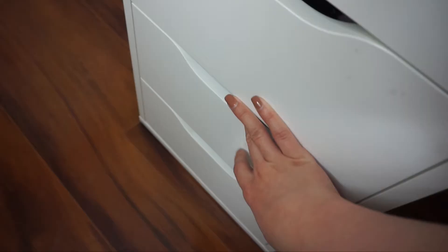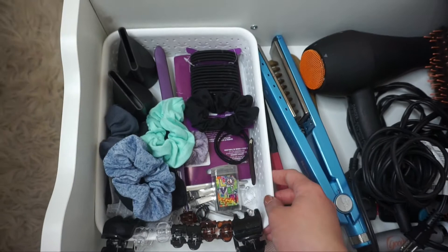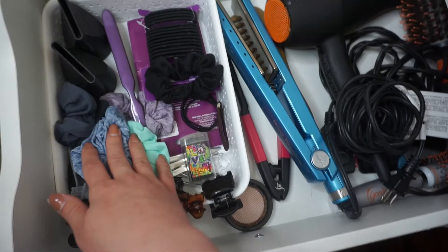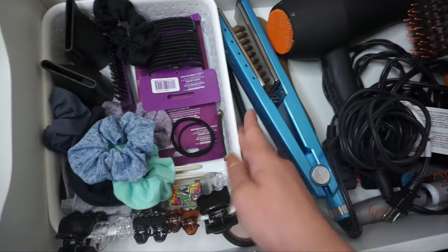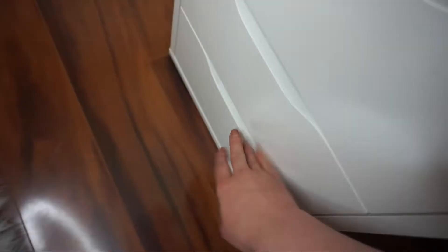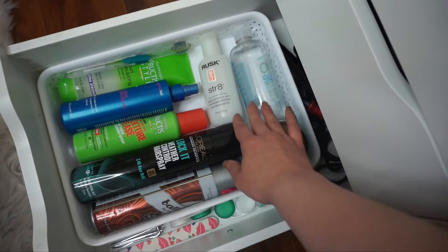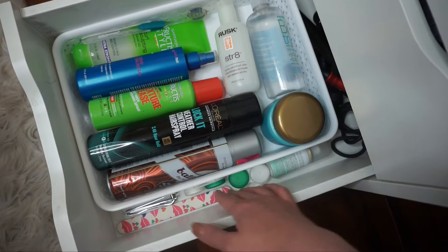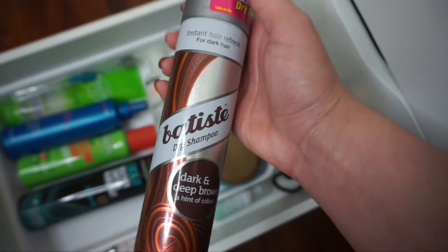In this drawer I have almost all of my hair products. I have all of my clips, my big scrunchies that I wear at night so my hair doesn't get dented, blow dryer attachments, a teasing brush, all my scrunchies, bobby pins, my straightener, my blow dryer, and a lot of different brushes including a wooden brush and a straightening brush. In the very last drawer I have more hair products — a hair mask, contact lens solution, nail things, contact lens cases, a dry shampoo, and all my curling iron stuff. My all-time favorite dry shampoo is the Batiste in dark and deep brown. I'm going blonde in two weeks so I'll have to upgrade to a blonde one. I also love the L'Oreal Lock It Weather Control hairspray.